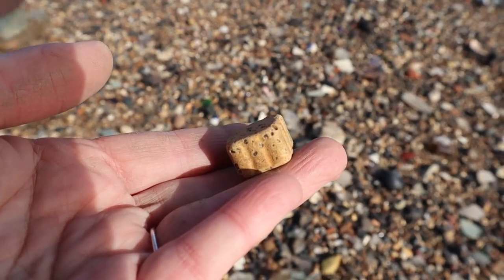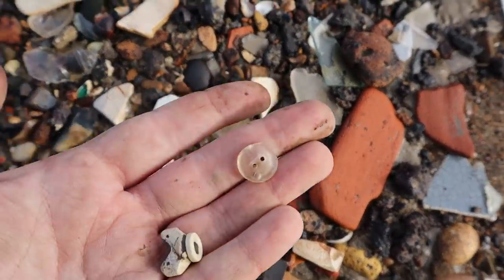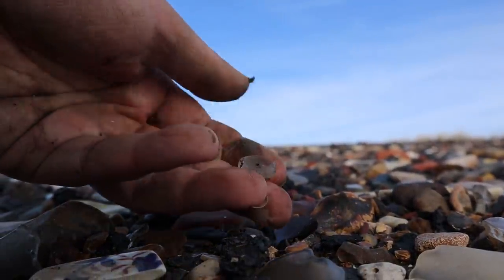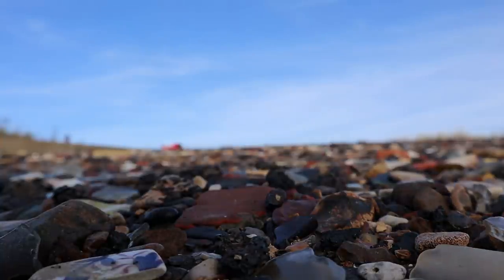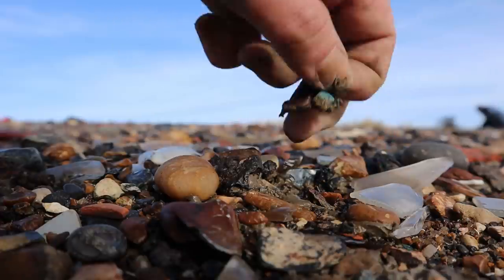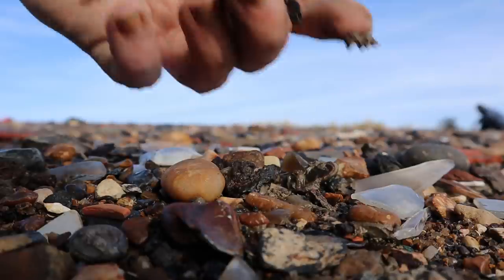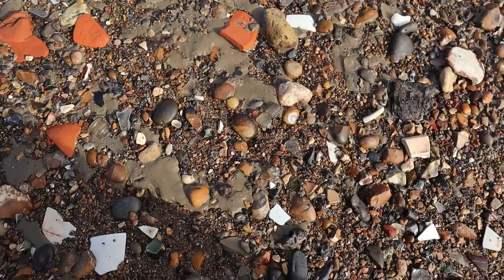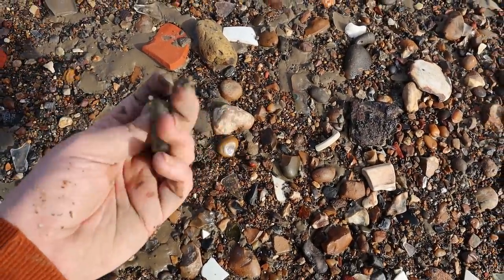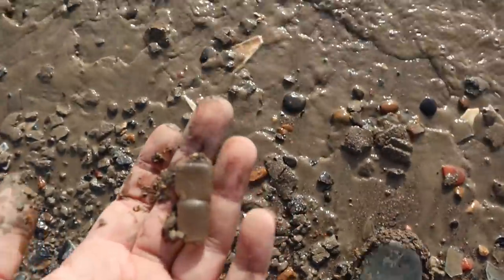What's disguised? There's this random little thing and a glass button. Clear glass button, which is beautiful. Another glass button. Beautiful. Nice bead. Lovely. Look at that sneaky disguised find. It's absolutely tiny. Oh my goodness. I love it. Let's clean it in the sloshy.